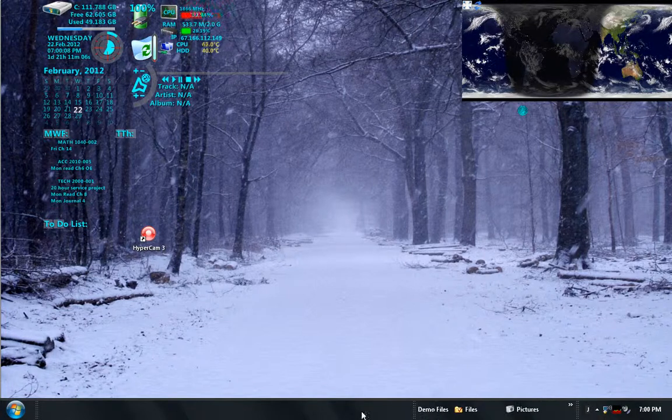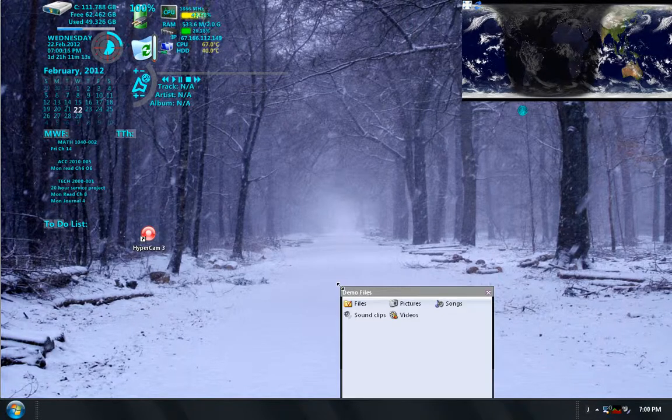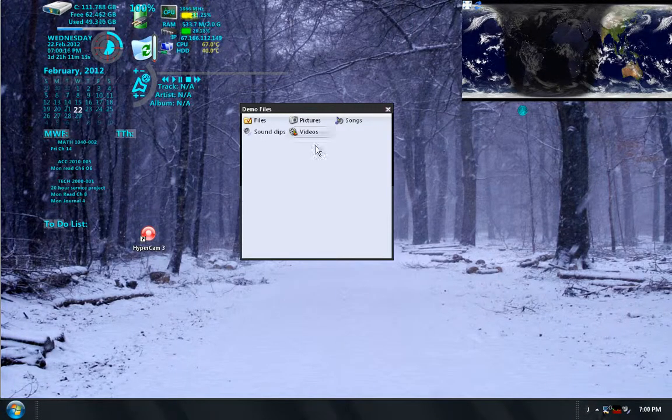with the unchecking of this lock the taskbar, I can slide these as far left or right as I like. I can also choose to undock it from the bottom entirely and see it out here. And thanks to the icons extract program that I demonstrated earlier, each of these files now has its own icon associated with it instead of just being a blank folder with the name attached to it.